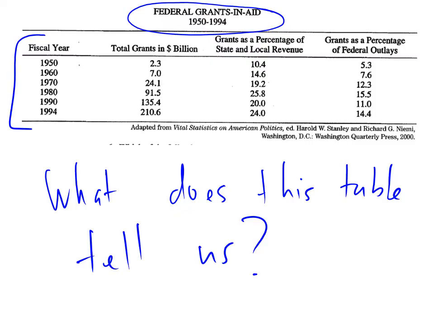Okay, I've unpaused now. Did you analyze it with your neighbor? Hopefully what you came up with is that in 1950, the federal government was barely giving any grants at all. But over time, the amount of money given to states has increased a ton. In fact, this right here is a percentage of money that the state gets. Back in the day, it was 10%. Today, well, that's not even today. It accounts for 24% of money that states get coming from the federal government. It might even be more today, now that this is like 20 years later.